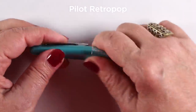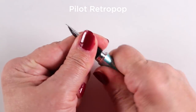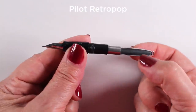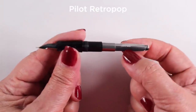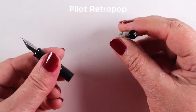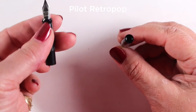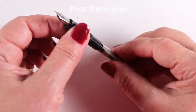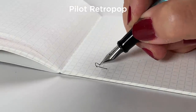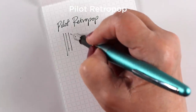The Pilot Retro Pop is kind of fun — about a $20-ish pen — and the body is metal, so it feels more substantial. But the bladder on this one is weird. It's got a little plastic or rubber squishy thing, and you can suck ink out of a bottle through the nib like you're using a turkey baster, or take it out and fill it with a dropper. I get messy with pens like this, and I don't like messy — it takes forever to wash all that ink off my hands. So this is not one of my go-tos, just knowing it's going to be a challenge for me to fill.